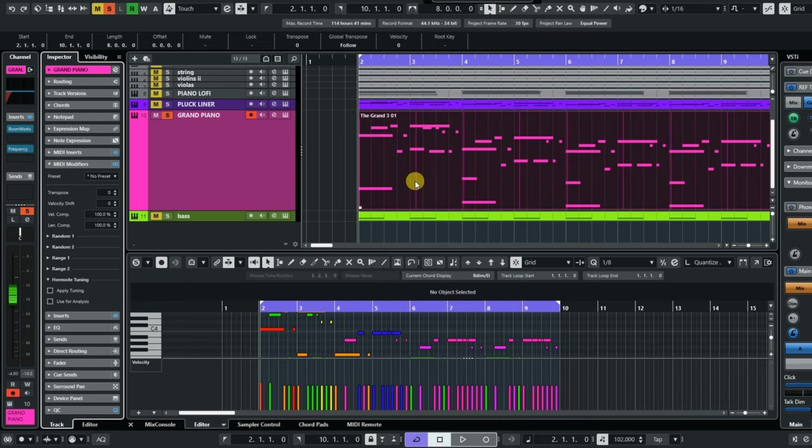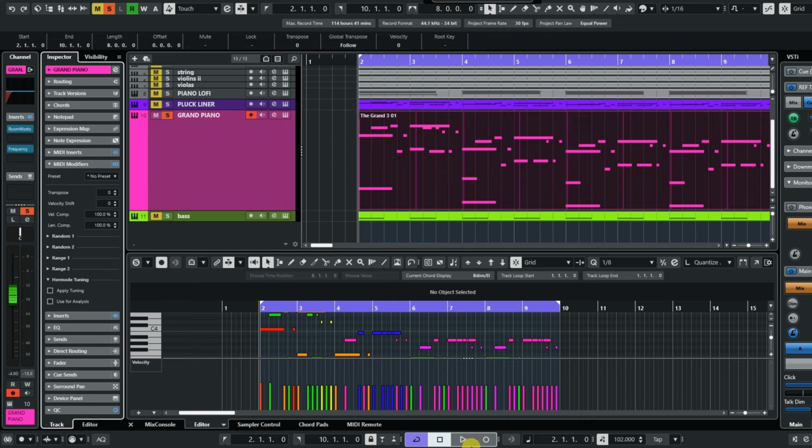But you can just go back to it. It won't change it until you actually commit to it. And I'll show you later on how you can actually go and commit to it, and you can freeze it and actually change the whole MIDI. But it's a great way of, instead of going in and having to change all the MIDI parts, you can test it out this way. And that's the good thing about this.